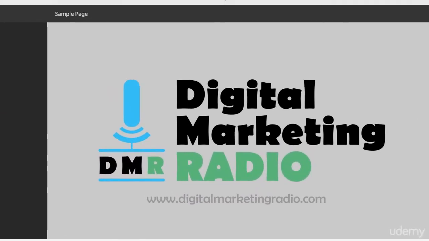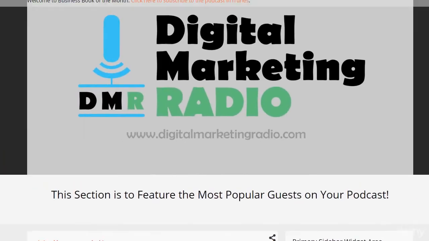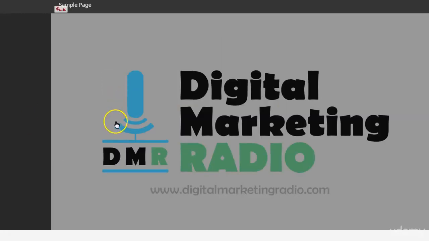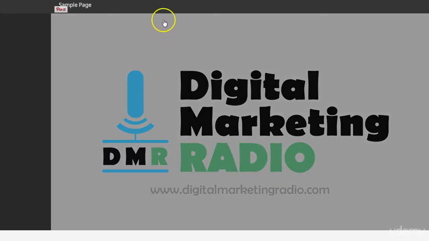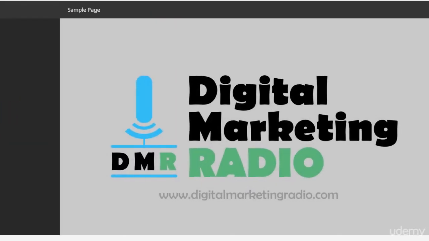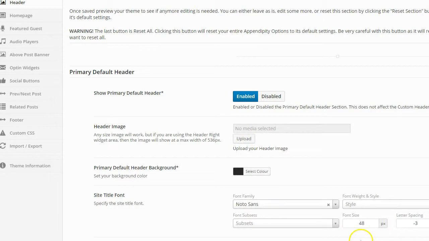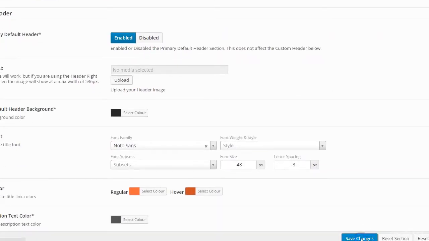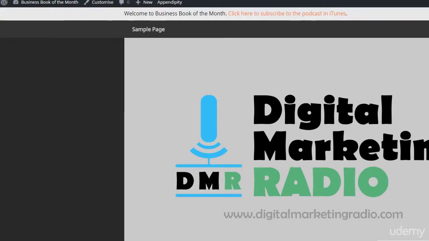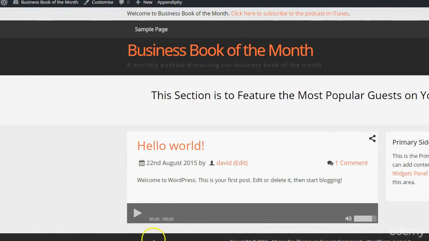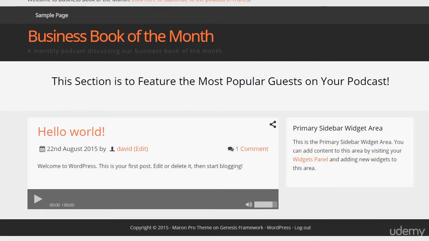However, bear in mind with what I said about it replacing your heading, your text heading for search engines, so it might not be quite as search engine friendly. But if you want to add a logo in there, take time to get the background right, make it transparent, get all the spacing absolutely spot on, and get it tested for every single scenario. So at the moment I'm going to remove this logo here because I don't particularly want a logo on my site. But if you want a logo on your site, you've probably got the option there within your child theme to install your logo. So that's my site back, as it were. But hopefully if you do want a logo, you know what you're doing about it now.